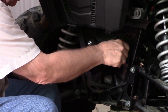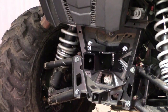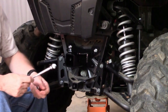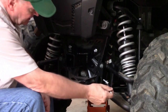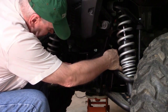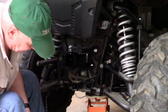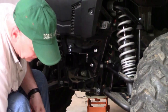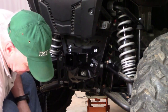I think these lower nuts are going to be a little more of a challenge — they might require a grabber. One thing I find helpful in tricky situations like this is using a magnetic rod with the bolt connected to it. I'm trying to feed that bolt right into place, and that's really helpful. This magnetic tool is also super helpful when you drop a nut, which I did as well. Now we'll tighten these up — these are 15-millimeter.